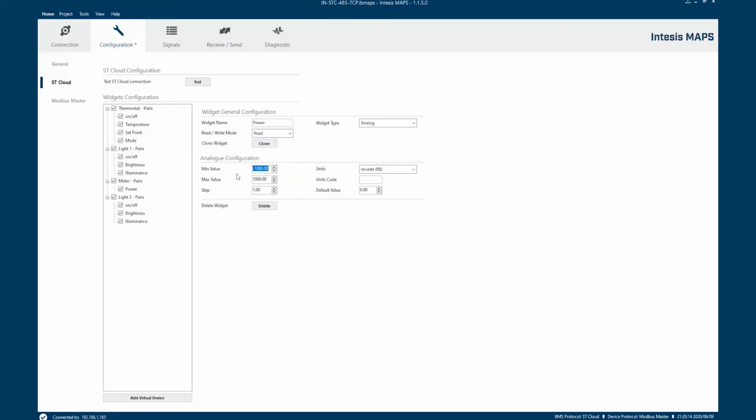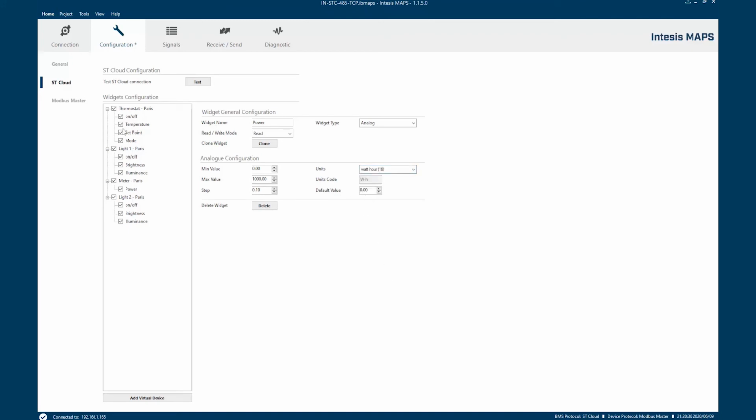The value is going to go in between 0 and, let's say, 1000. The step is going to be 0.1 in this case, and the units here are going to be watts per hour. So we will see if we have here watts per hour. There we are. And the default value is going to be 0.